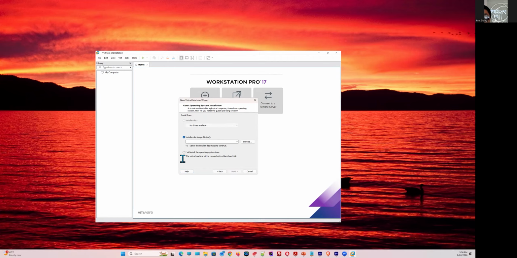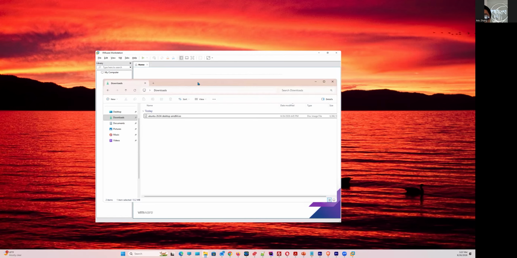So we don't need to change any settings besides here. We are going to add the installer disk image file, which is the ISO. That's the Ubuntu ISO we downloaded earlier. So first of all, we are going to organize our file. This is the downloads folder that contains the downloaded Ubuntu 26.04 ISO file. We are going to move this to a different place so we can easily locate this and put all the Ubuntu stuff in one place with the virtual machine.